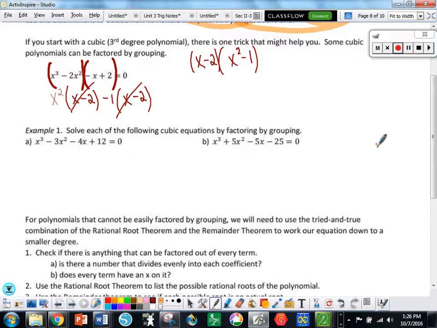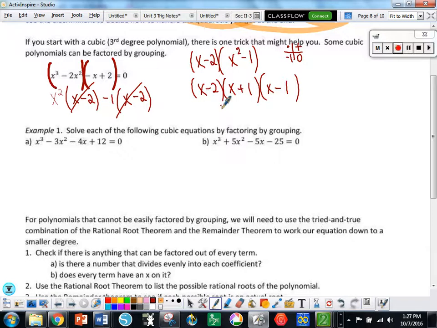At this point, this is a quadratic, right? I'm still going to try to factor it. If it doesn't factor, I'm going to use the quadratic formula. Does this one factor? This one you should look at automatically and say difference of squares. It should be almost to that point, where you have a perfect square and a minus in between. If I were playing a game, I would have to multiply to -1, add to 0. And what multiplies to -1 and adds to 0? +1 and -1, right?